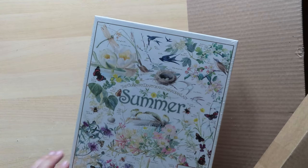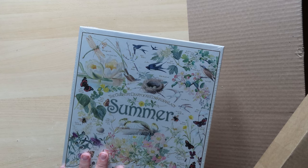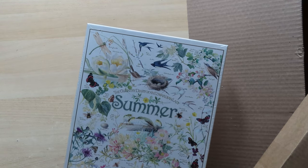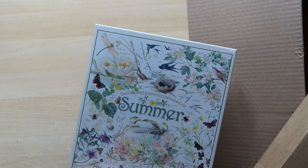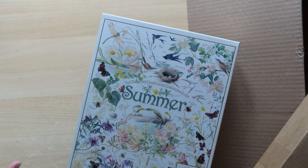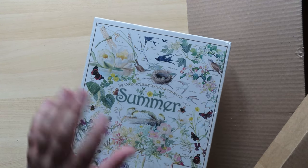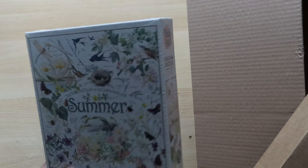I haven't actually puzzled them. I have the four ones. I believe I have three of them with this one. I am expecting one more, and I have two other ones that were from another jigsaw puzzle brand. One that has 12 months and one that has the four seasons inside one puzzle. So a lot of puzzles by Edith Holden. Yeah, what can I say? I did really like the image. So I said I can take it. I will puzzle them again.